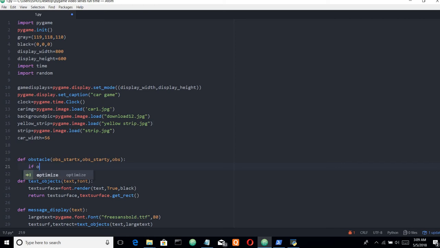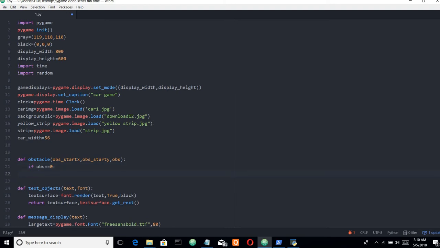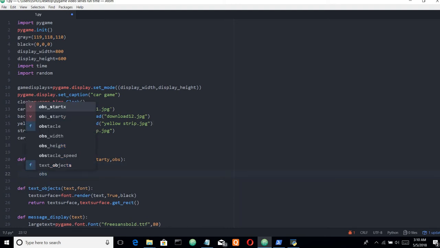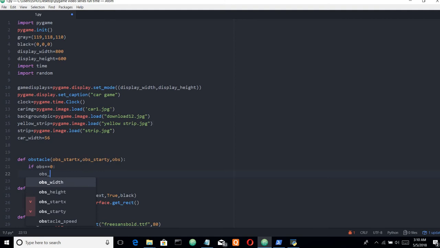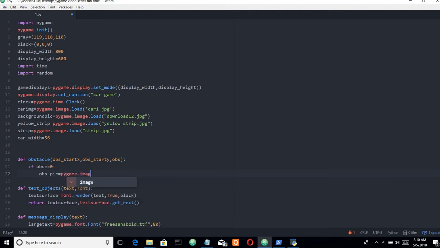If obs is equal to 0, then we'll have obs pick, that is obstacle pick, equal to pygame.image.load.